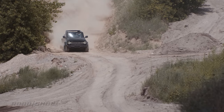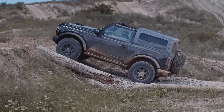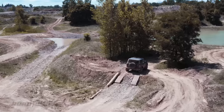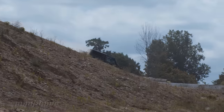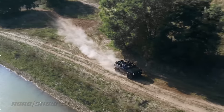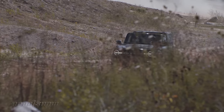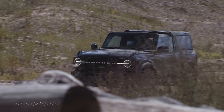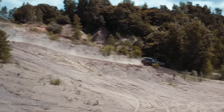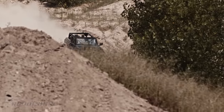You might think that the Bronco and its trucky underpinnings would make it feel rough around the edges, but the composure here is actually pretty impressive. Yes, there is a ladder frame underneath based on the Ranger and a Dana 44 solid rear axle, but this doesn't really feel janky like a Wrangler. The ride is free of harsh vibrations and noises even when you're digging into the rougher stuff, and on asphalt or dirt, the Bronco positively scoots.